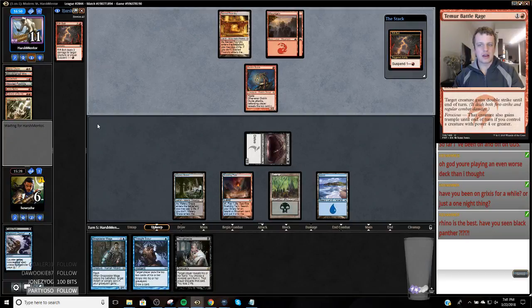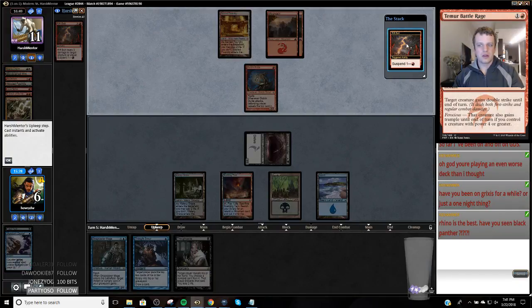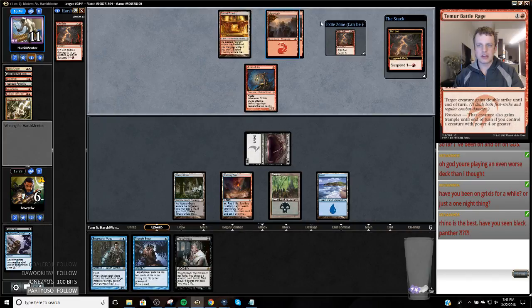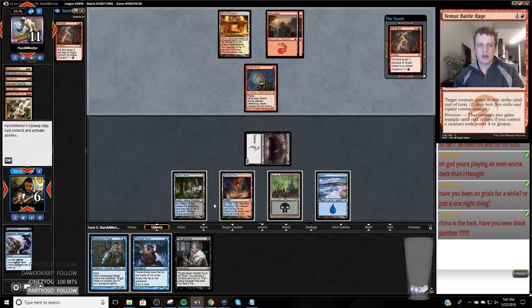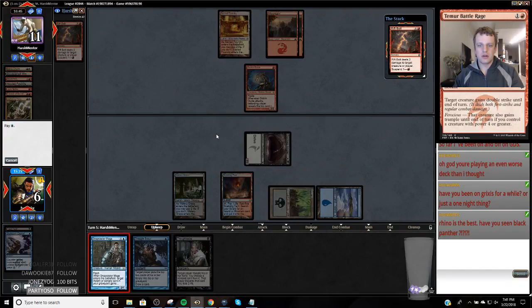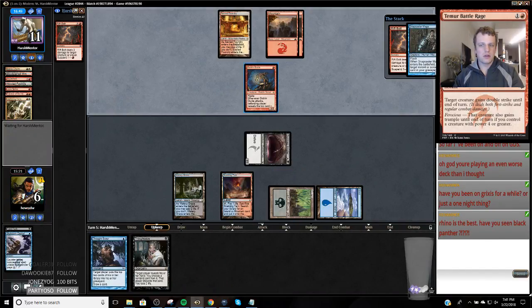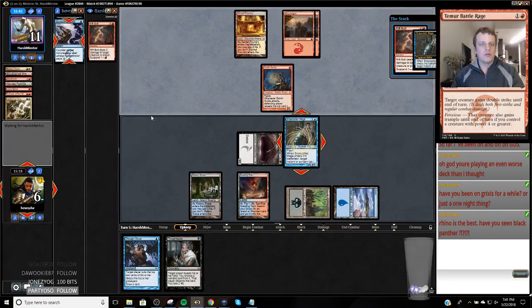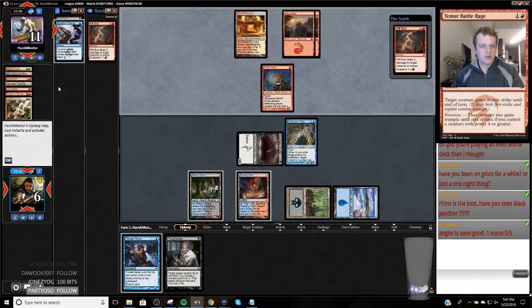Let it off the stack. What are we doing now? Puts triggered ability from Rift Bolt on the stack. Suspend 1. So this isn't actually on the stack. Now it's on the stack. Now I stub it. And we stub this.